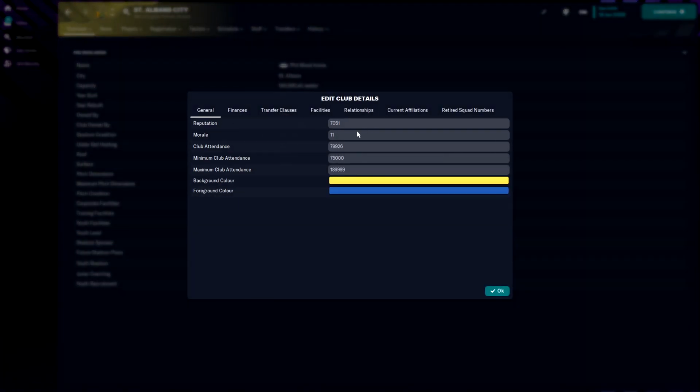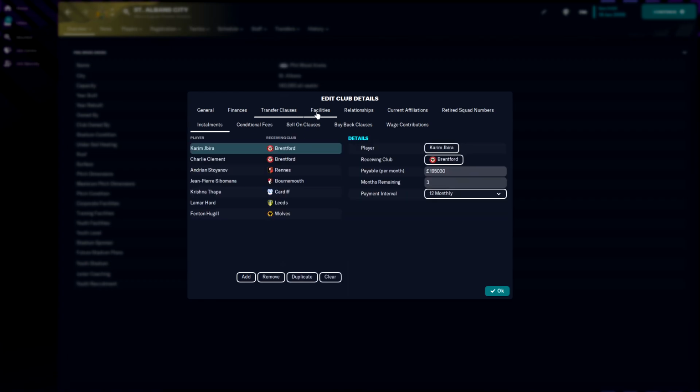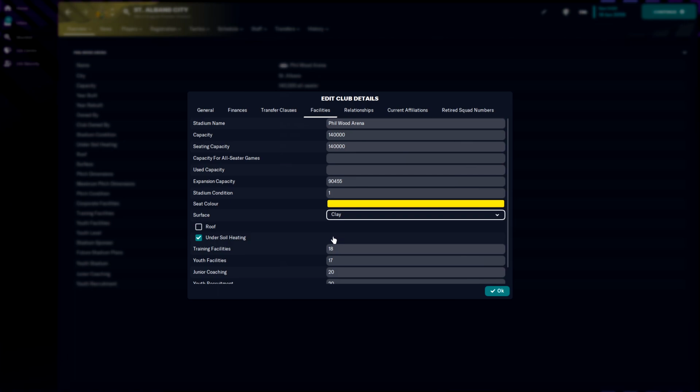You can see the reputation up at 7,000, still 2,000 below the likes of Manchester City and others, but the club attendance pretty stable, just gone up from 75 to around 80,000. They still got loads of cash in the bank, 42 million. Their income, though, has gone up a lot through sponsorship, new money coming into the club, and still no debt either. But the stadium's still in perfect condition, so I do not understand why they're looking for a new stadium.